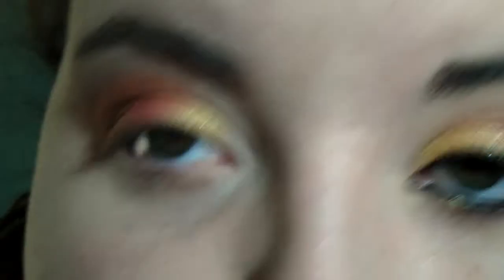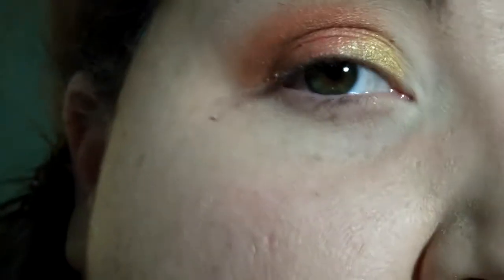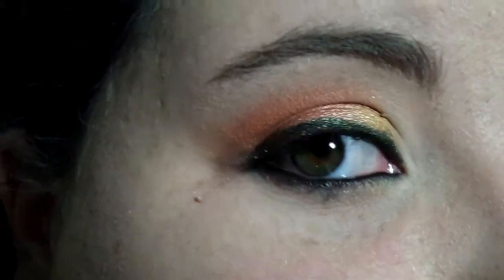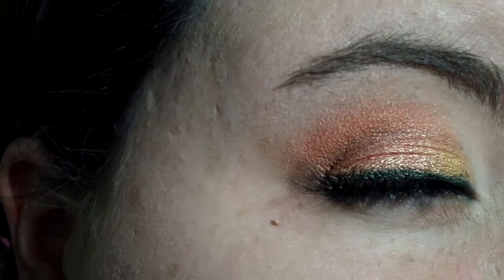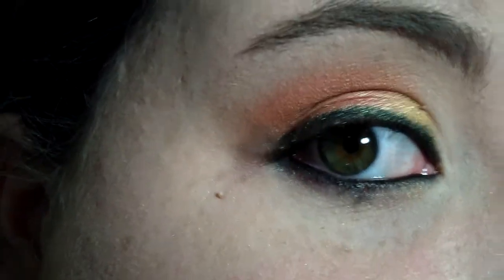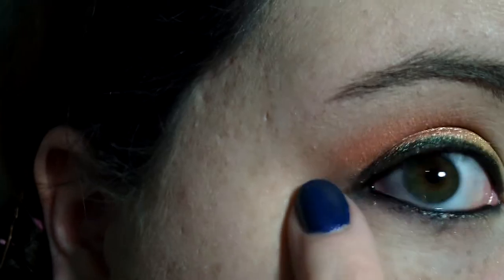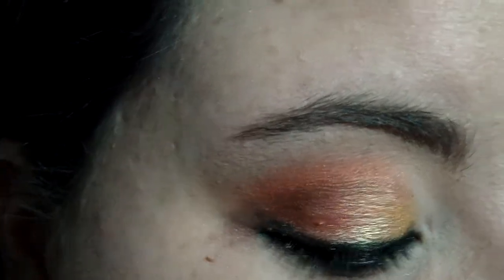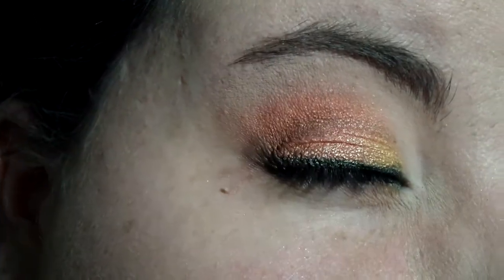Now I'm going to use the ELF Studio Line cream eyeliner on the top lash line. Before I curled my lashes, I wanted to show you what I did: black liner, and then I put Sweet Innocence pink over the liner because it gives a really cool effect. Then I lined my waterline with MAC's Feline Coal and set that with a matte black from my Wet n Wild Greed palette, then put Sweet Innocence under the lash line and a little of the golden yellow in the inner corner lash line. Now I'm going to curl my lashes and I'll be back with the cheeks.